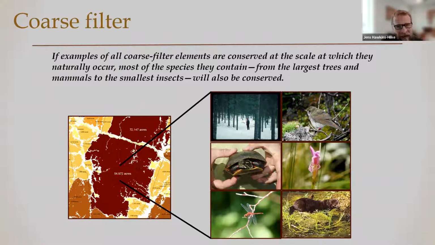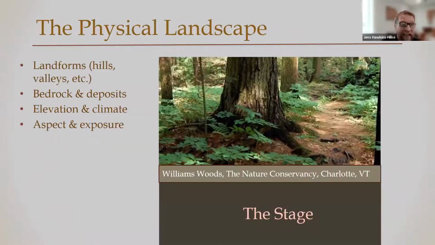Now, there's another aspect of forests as we think about resilience that's baked into Vermont Conservation Design. And that is the physical landscape. And so here I'm really talking about physical characteristics like the landforms, you know, where there are hills, where there are valleys, the bedrock, you know, where is there bedrock that has calcium in it? Where is there bedrock that doesn't? Or elevation and microclimates, aspect and exposure. So these are characteristics in the physical landscape, okay?